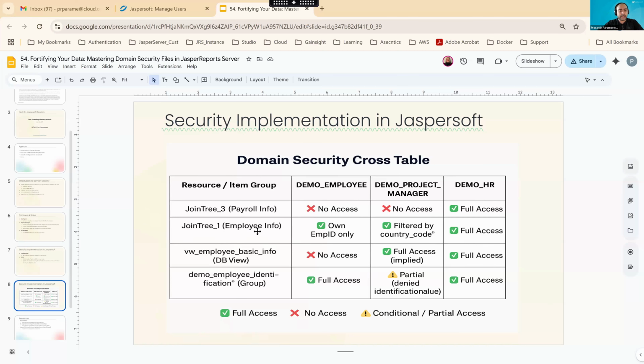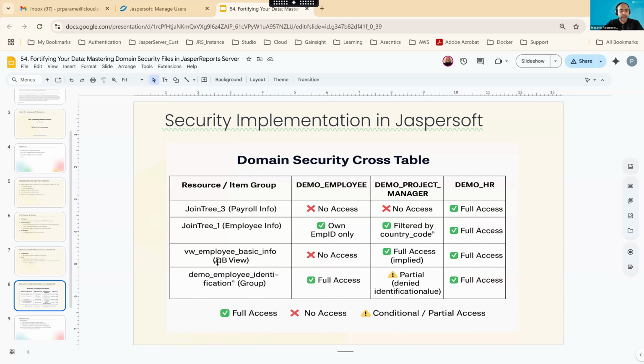Similarly, the employee information is basic information, so that can only be seen by the user. For example, I can only see my details. If the project manager logs in, he should be able to see all the employees' information filtered by the country code. In other words, he should see all the employees who belong to that particular country, and so on.